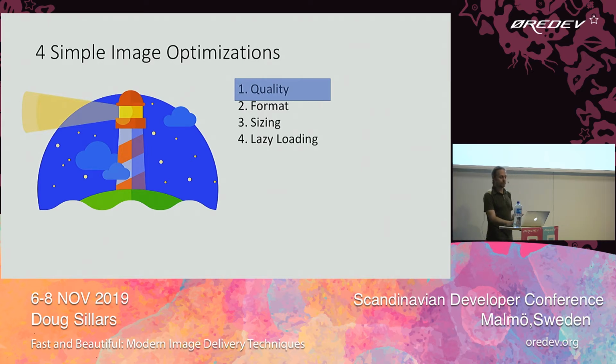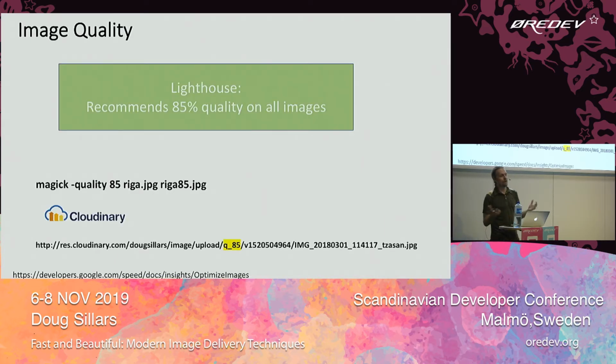So let's talk about quality first. Lighthouse recommends that you save all your images at 85% quality. If you're in Photoshop, when you hit save on a JPEG, you see the quality bar and you can lower the quality. Obviously when you lower the quality, you're lowering how nice the picture looks. This is a lossy compression. But what Google found is if you save your image at 85%, in general it's going to look great, and no one will know the difference. And the other cool thing about 85% is it generally makes the size of the image half of the original size.